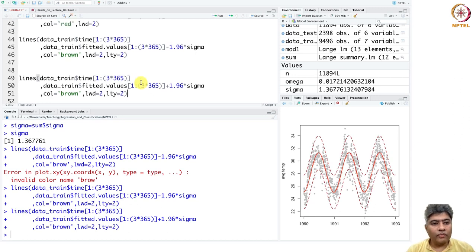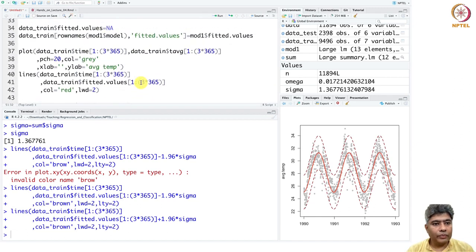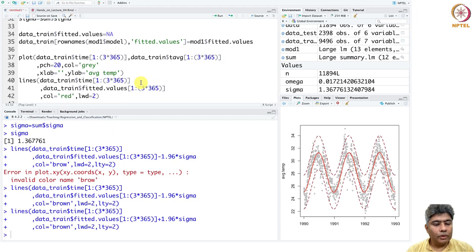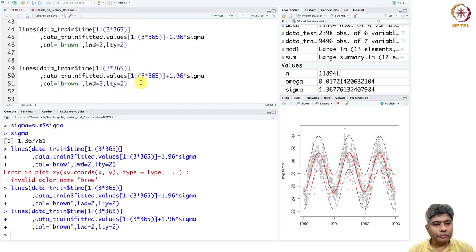Now this fitting is inside the training data. So what we need to do is look into how it is doing in the test data.